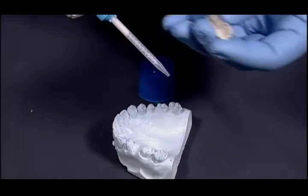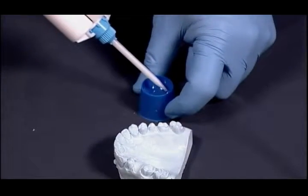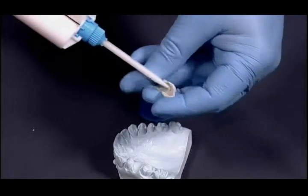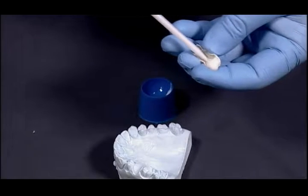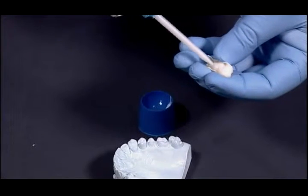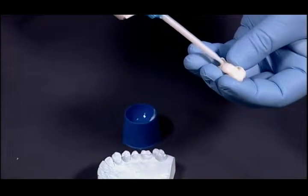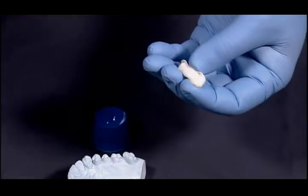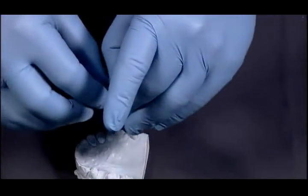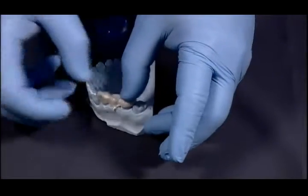You'll see it mixing as it goes through the syringe tip. What I would recommend is just take a small amount and express it out first so that you make sure you have a good quality mix, keeping the tip down inside of the Bis Acryl material. Because we're doing a pontic for this bridge, I want to make sure I've overfilled in the pontic area so we fill right down to the gingiva. And we'll go back to the patient and place the restoration onto the model.